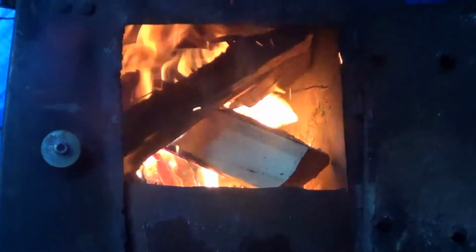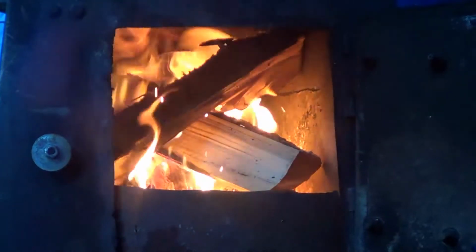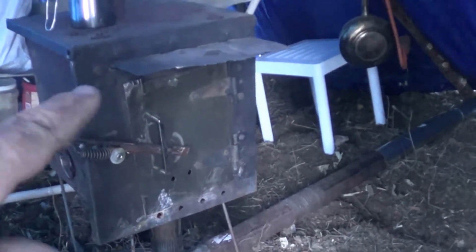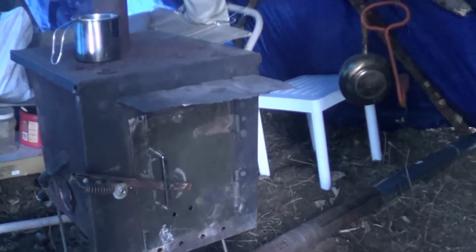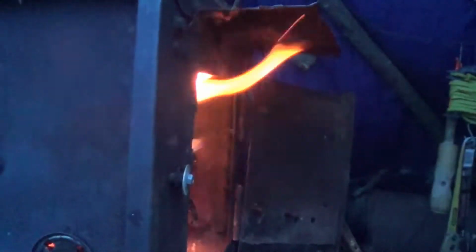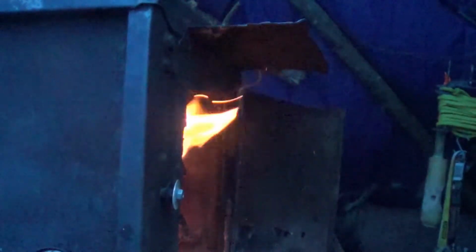The stove's finally starting to draw. I couldn't even sit in here, it was just smoking so bad. I don't know what the problem is. I even put a little baffle on here. The only way it would stop smoking is if I had the door open. So this baffle, this helps keep the flames and sparks from coming out of the stove too much.